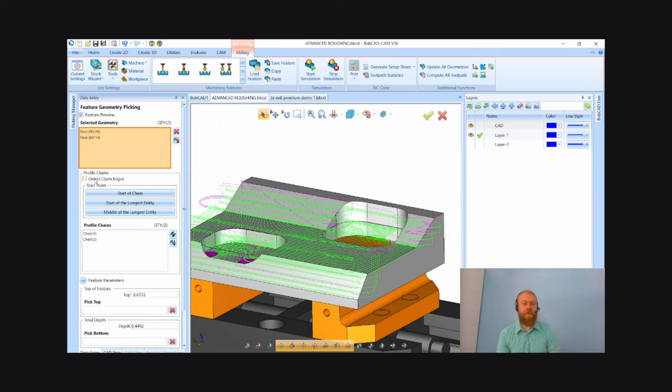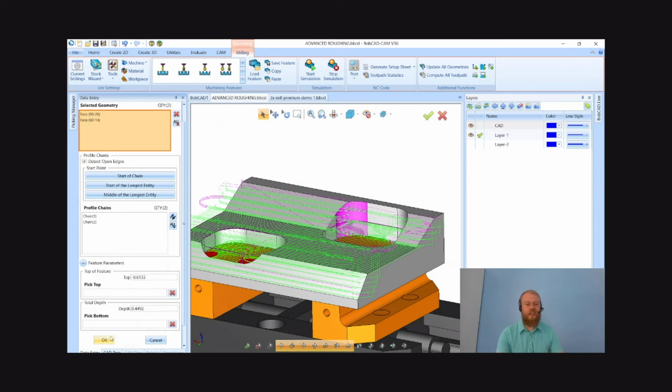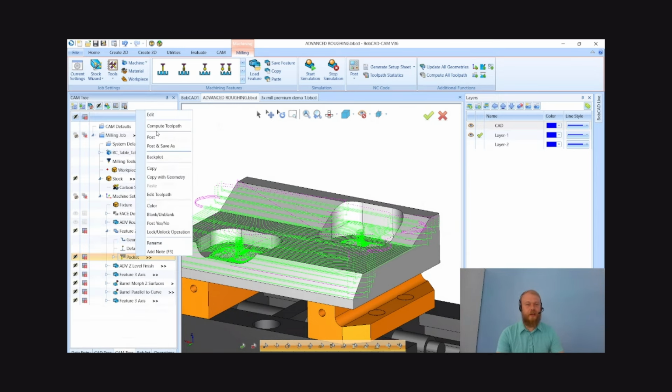If you're familiar with the older Bobcat versions, if you're one of the OG users of Bobcat, something from like 31 or 32 and older, you would have to create wireframe for your pocket and create a dashed line for this opening to do a side roughing operation. You don't need to do that whole process anymore. You can just click on the surfaces of the solid model, and then check this box, detect open edges, and it'll do that side roughing routine for you automatically. So that's a really good one to have.